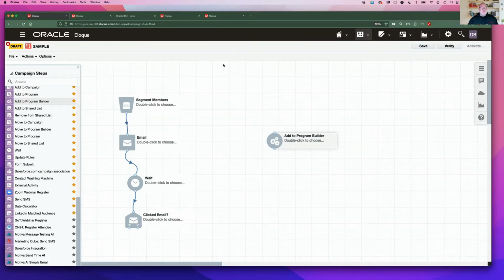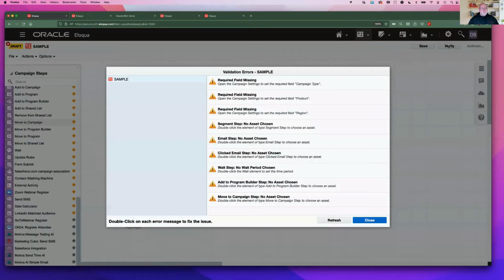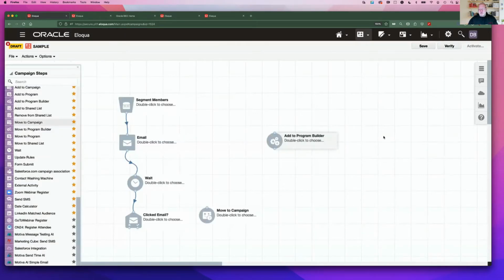So what I've done there, by clicking on save, it's essentially done the same thing as verify. So if I then move to campaign, now if I click on verify, see it's gone to 9. And the difference when you click on verify, it then always pops this message up at the end and itemizes for you what's missing and what needs some action before you can activate your campaign. So that's the verify function.